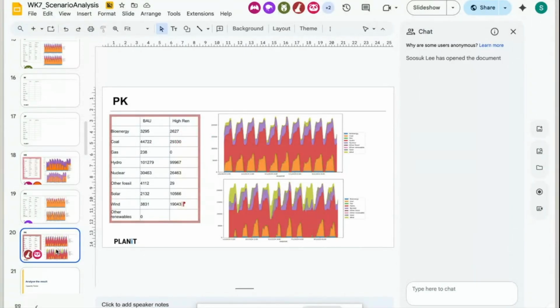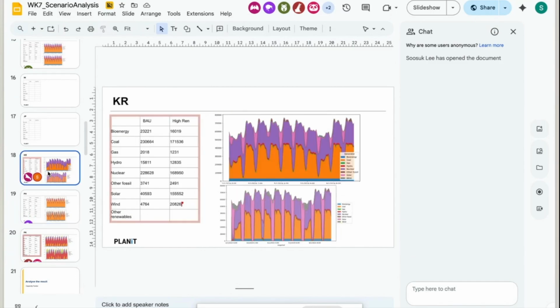Is it geothermal or something else like bio? Okay, it's interesting. Other fossil cannot be bio or something. Probably some conventional oil or something like that. Mostly it could be oil.